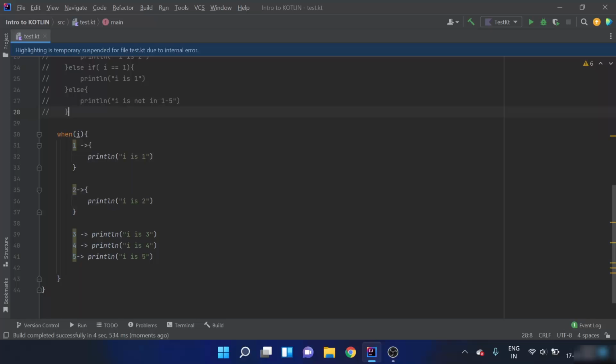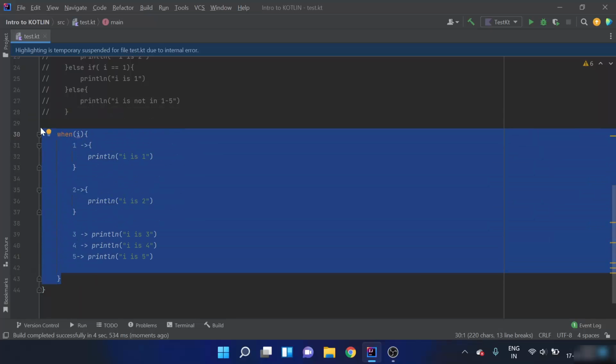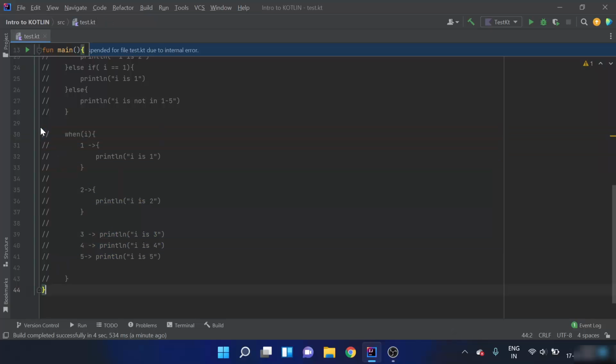Okay, so after that we have nested if else. What happens if I have condition 1 and condition 2? If condition 1 is true, then I have to check the second condition. In that case we use nested if else.